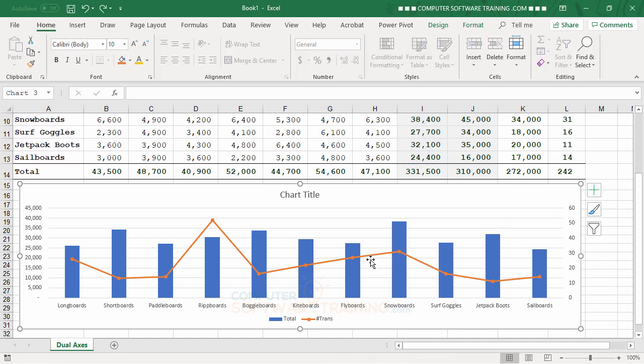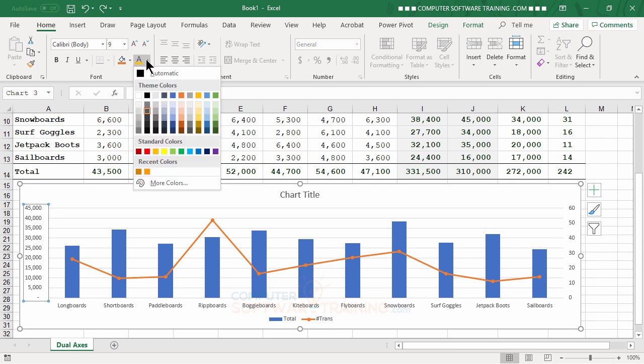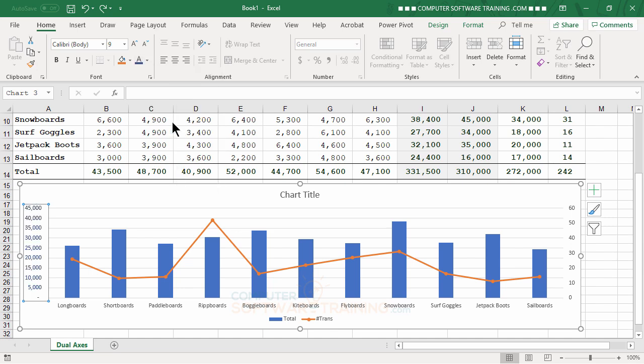Now we can go ahead and make some minor adjustments here. For one, we want to make sure that people understand that the blue bars are being measured using the primary axis over here, and that the line is using the secondary axis over here. So we'll click onto the y-axis, our primary one, go over in the Home tab, click onto our coloring here, and give it one of the blue colors. You maybe even add bold to it.